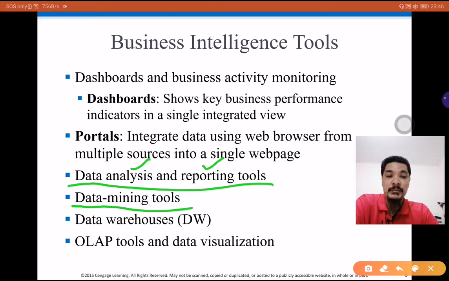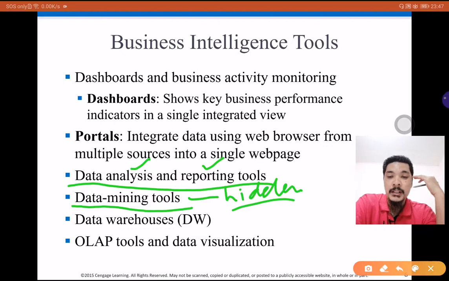The keyword for data mining is hidden. Tersorok. Because sometimes the data is hidden. Data-data ni tersorok. Jadi kita kena mine the data. So dalam case PKP ni ataupun COVID-19 pun sometimes we need to mine the data. Kita tak tahu kat mana dan sebagainya. Jadi kita kena tengok all the trends, all the flow. So that's why sometimes data tu tak ada tapi dia kena cari, dia tersorok, it's hidden.